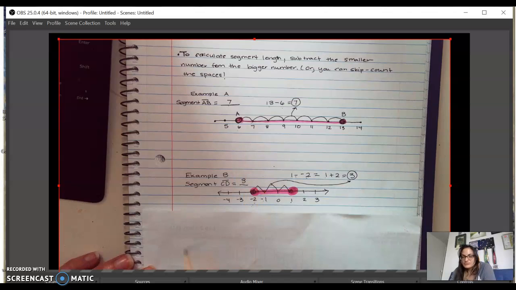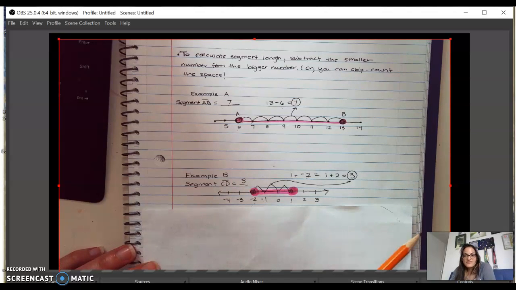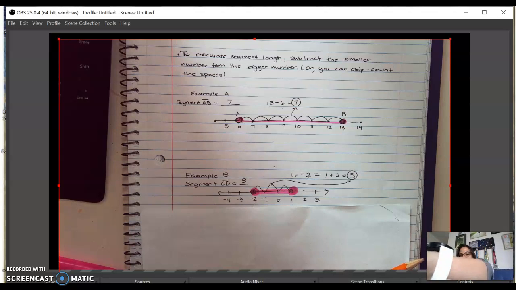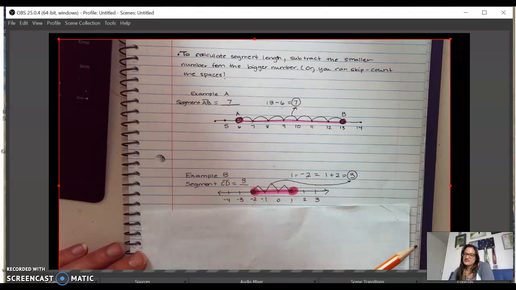Okay? The thing with a line segment is that never, ever, ever is your distance going to be negative. Okay? Because if I walk, it doesn't matter how far I walk or what direction I walk, technically I'm still covering a distance, okay, which means it's always going to be positive. You're never going to have a negative line segment. You cannot have negative length, okay? You can have negative money though, which kind of sucks.